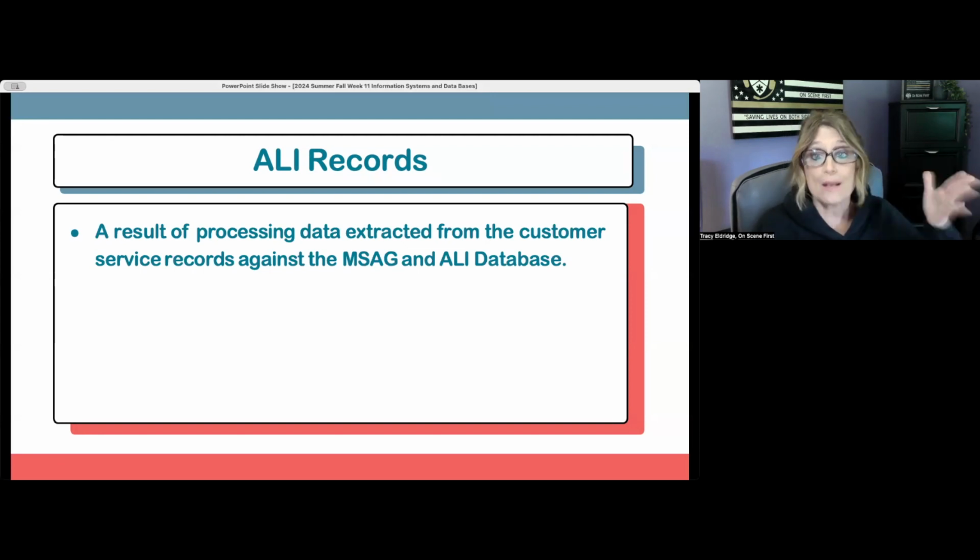So the MSAG, the Master Street Address Guide, is going to tell you that, yes, New Bedford Road is in this jurisdiction.